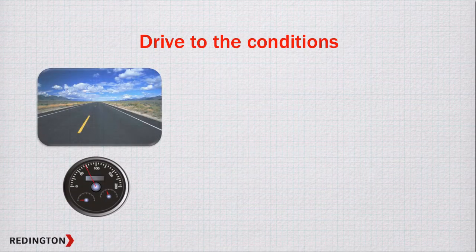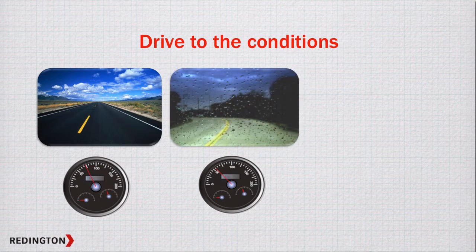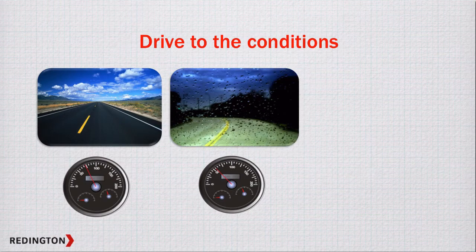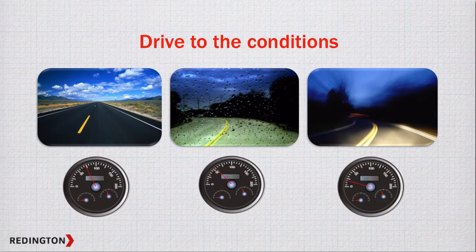We like to use the analogy of driving to the conditions. When we're on the road, we all have a natural inbuilt risk management mechanism. If we're starting a journey, and it's a sunny day and a straight road, we can comfortably drive to the speed limit. If the conditions worsen, we need to slow down slightly. And if we're driving at night on a windy road, we need to substantially reduce our speed. This isn't because we believe we are going to crash. It's just our natural inbuilt risk management mechanism kicking in.